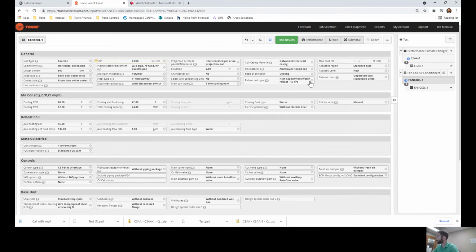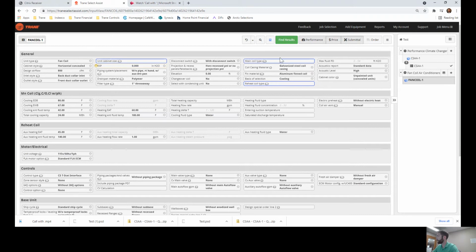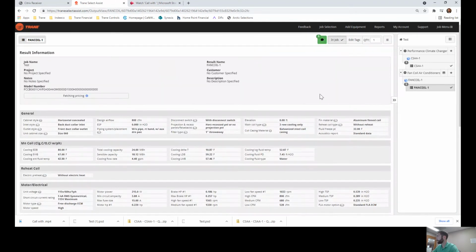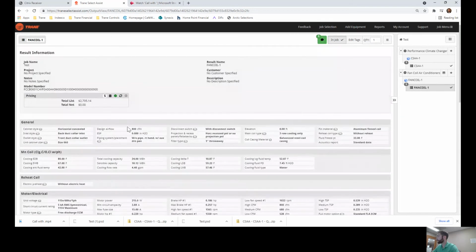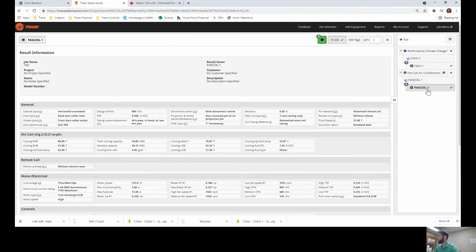So if we wanted more options, what we could do is let's not specify the reheat coil type, and let's not specify the main coil type. Maybe we only need a 3-row coil. We're going to calculate again. And it looks like it is optimizing our selection here. Occasionally, it will give us an option to sort through a couple different selections. It doesn't look like with this particular unit we've got a lot of options, or at least it's going to limit it to one option for us, just for optimal sake. But we can change things in here to get a different selection. So there's your fan coil selection.